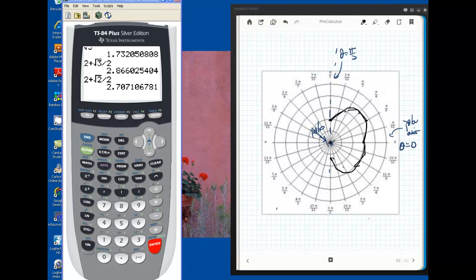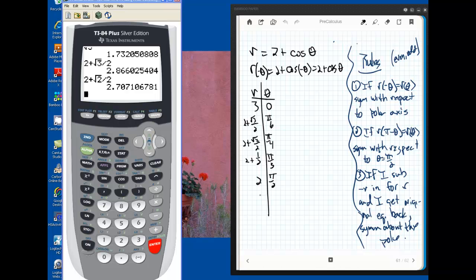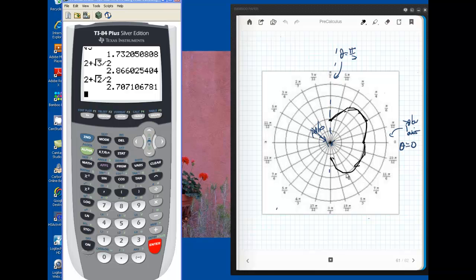Now at this point, we've sort of wrapped our brains around how this thing works. Well, you know what? Let's get into the negatives and see what happens. That might be fun. How about at 2 pi thirds? I know that this is going to turn into 2 minus root 3 over 2, right? At 3 pi fourths, I'm going to end up with 2 minus root 2 over 2. At 5 pi sixths, this is going to end up being 2 minus a half, right? So let's see what happens with those.